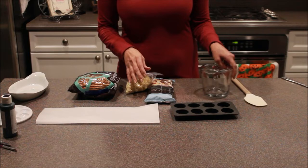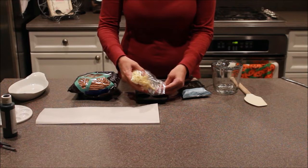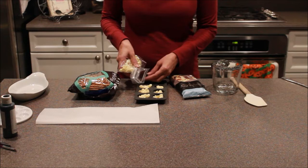The first thing we're going to do is heat up our melting chocolate. One of the ways you can figure out how much chocolate you need is to fill your little cavities. There's going to be quite a bit of air in there, and that's fine because we're putting pretzels inside, so you just need kind of an estimate. Fill them up and that gives you a good idea of how many you actually need so you're not making too much chocolate.